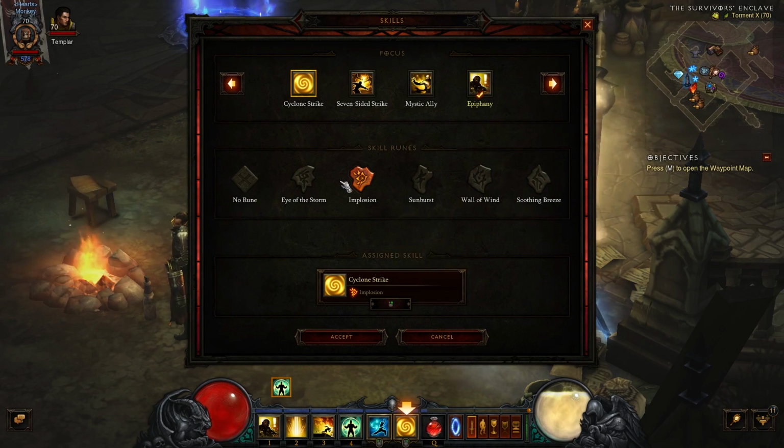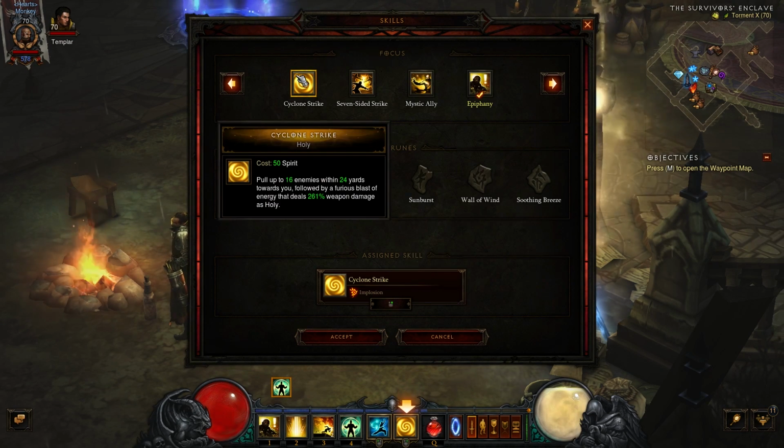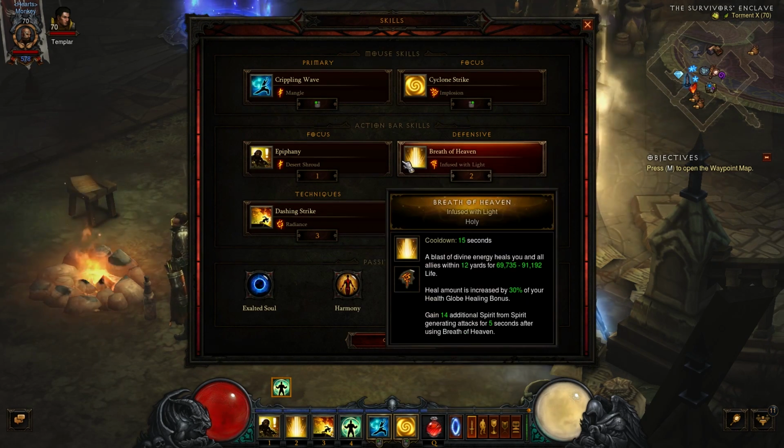Implosion. Now, if you don't want to use Implosion, you can use Wall of Wind to stun every mob, but you're not pulling everything in, because the normal yard for Cyclone Strike is 24 yards. Implosion is 34 yards. So that does really help to pull everything in really well.